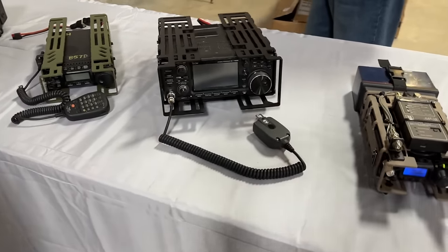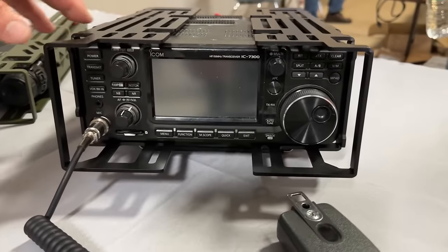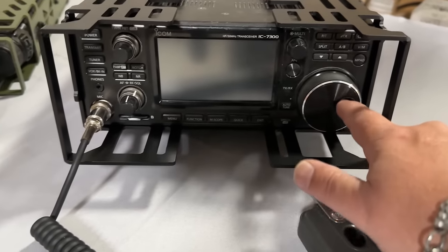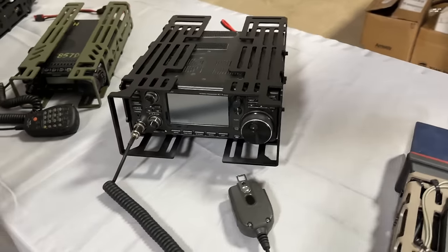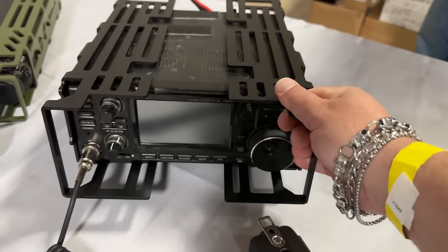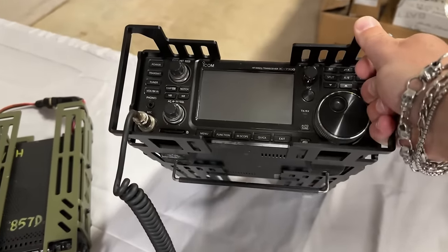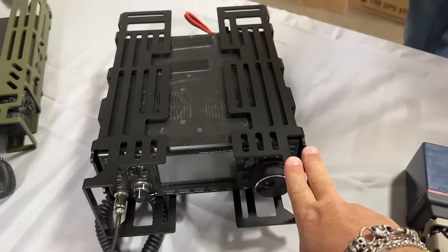And you've got one for the 7300 too — this is a great one. This shows a lot of maturity in the company; you can get to everything. A good friend of mine uses this exact setup on field day and it runs around in his trunk — he throws the 7300 in his trunk with his coax and his 20-meter vertical. You're not going to hurt that with this thing on there. It's all 6061 aluminum, laser cut, bent, powder coated, everything here in the United States. They're based in Tennessee.